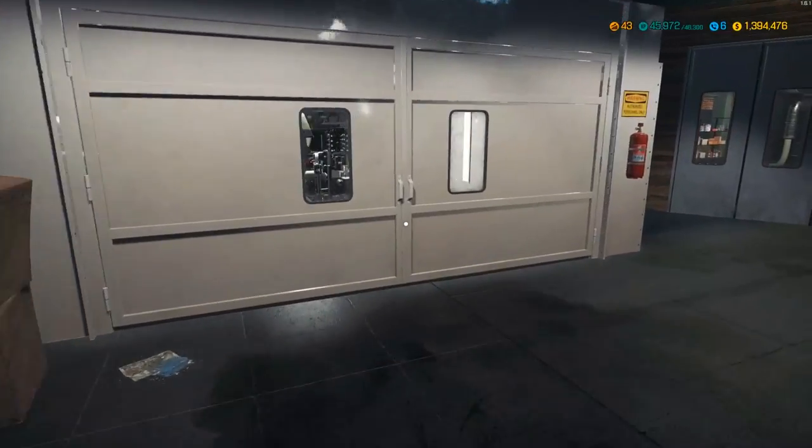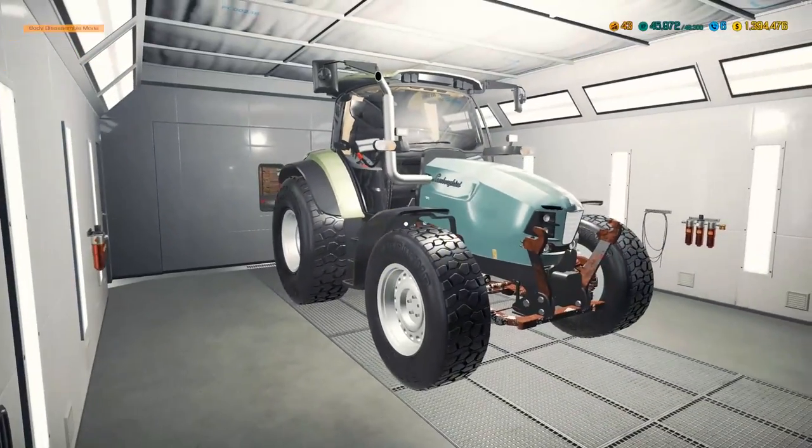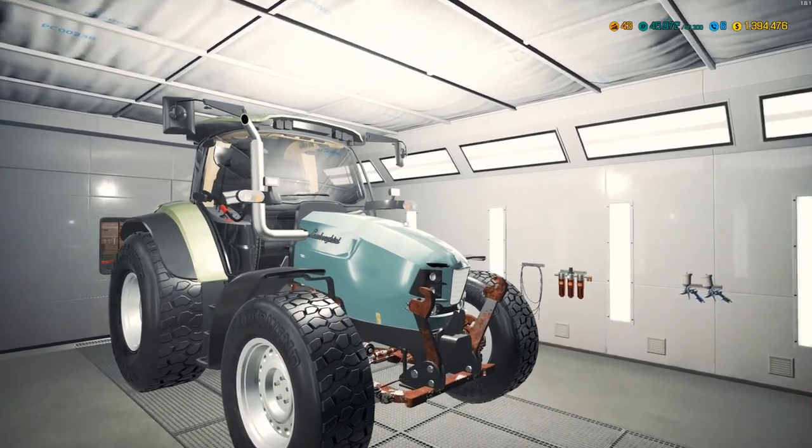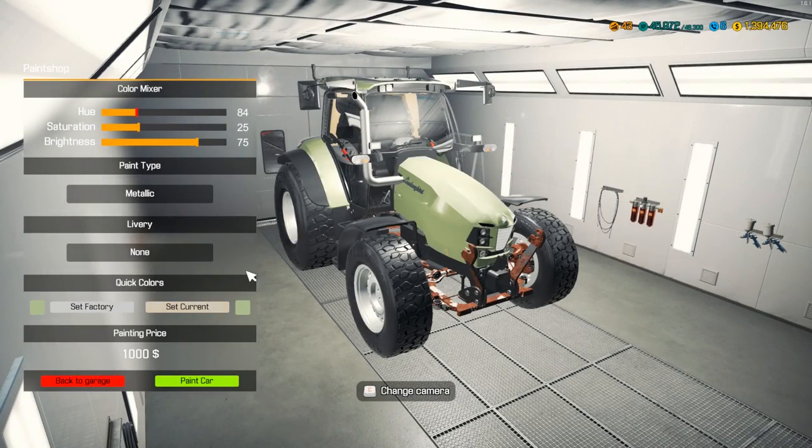I'm pretty sure that these are white and black, usually. Let me check. That's all I'm seeing them as right now, like a white or this weird pearly gray, like we have kind of going on the front here. Here, let's hop in the paint shop and see what we can do. Okay, so factory was this olive green. So we're gonna crank brightness up and drop our hue down.